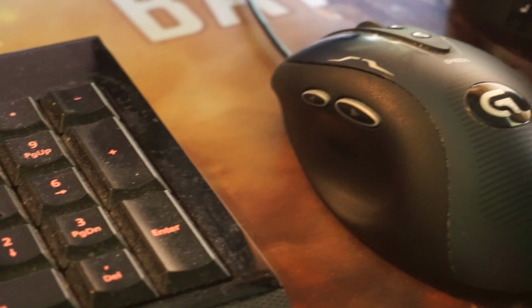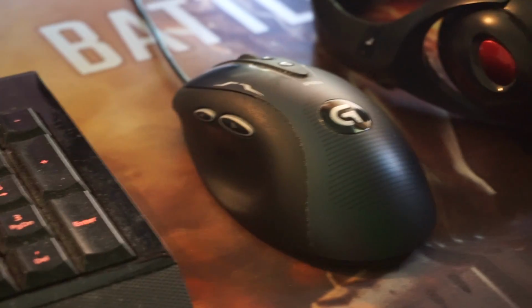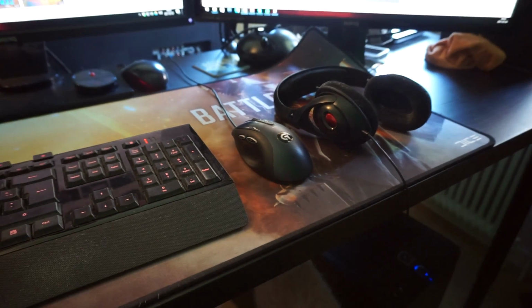So I'm really curious to test this out and see what I think. Mouse is the one thing that I'm probably a little bit picky with, because I've had the same Logitech mouse for like 6 or 7 years. Well, I got a newer version of the old one because I just liked how it felt. So I'm hoping that I will enjoy this one. And as for the headset, I don't really have any expectations because I had such a bad headset until now.